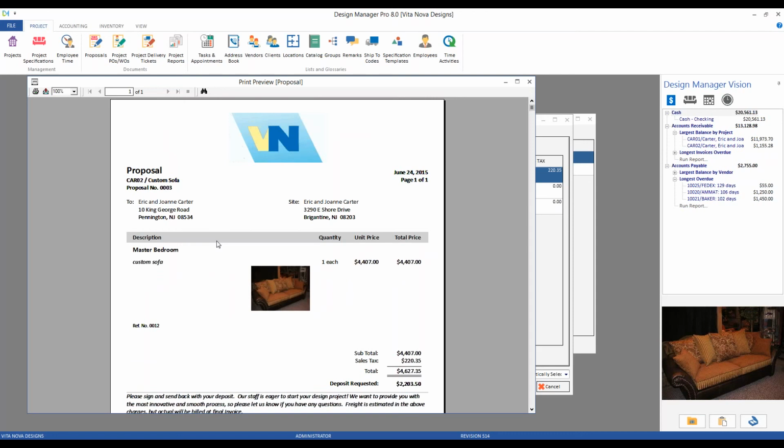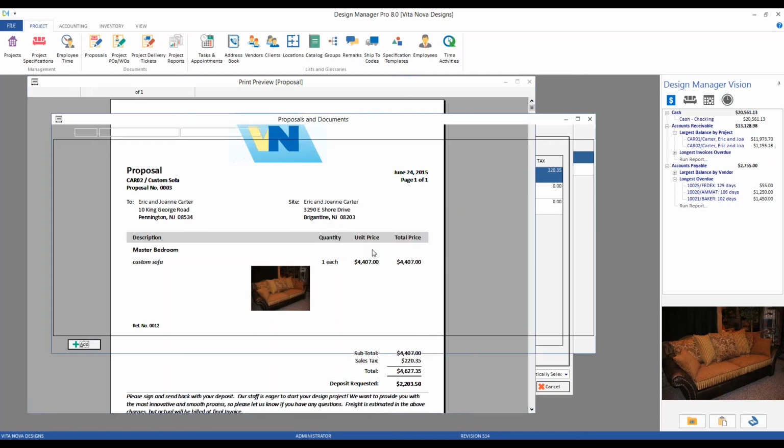Once I have found everything to be to my liking and I am satisfied with all of the information, to actually process the proposal into Design Manager, we simply close the Print Preview window with the X in the top right corner and be sure to accept the printed proposal. If we rejected the proposal, Design Manager will not consider it as being processed, even if we printed out a copy or emailed it off to the Carters. So if everything is correct on the document, we always want to be sure to accept.